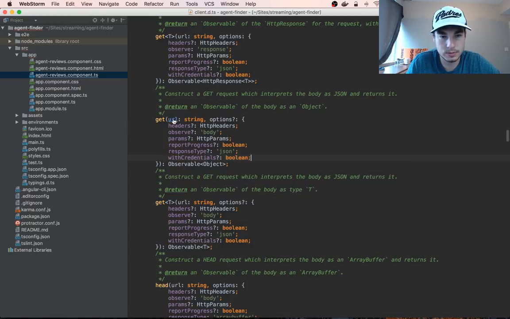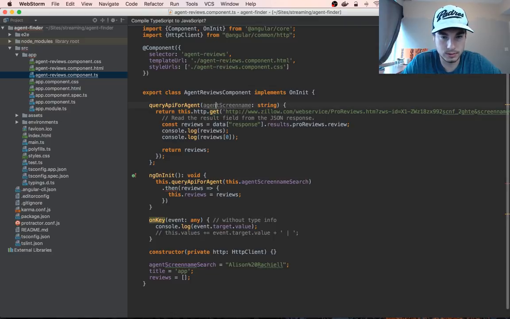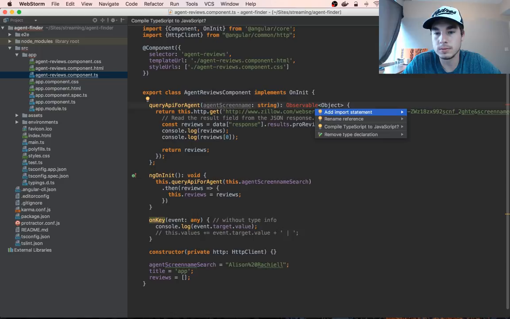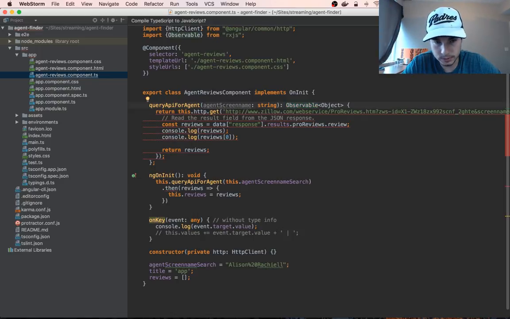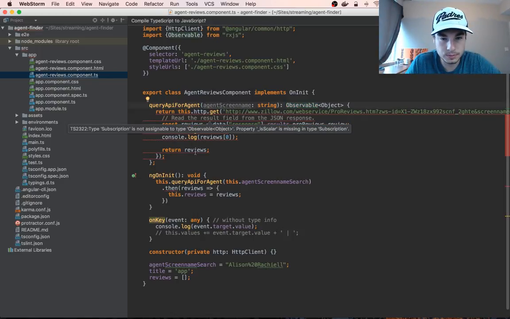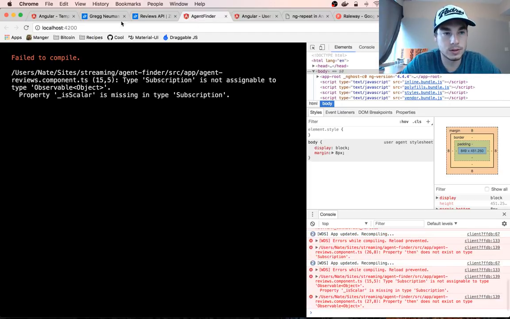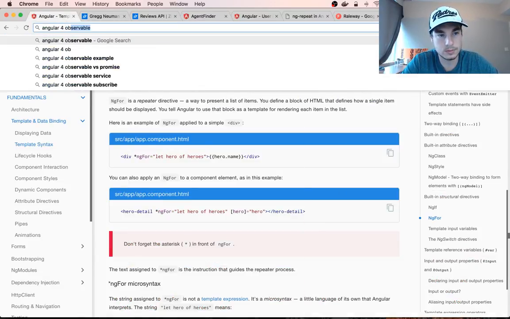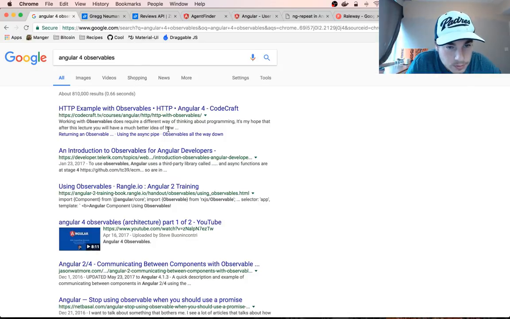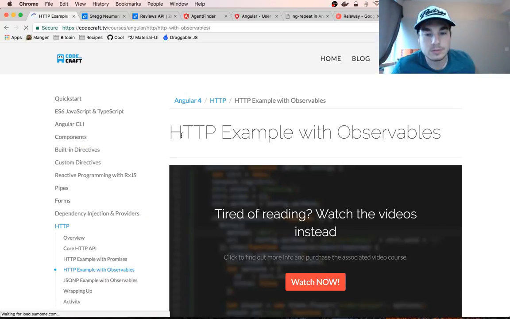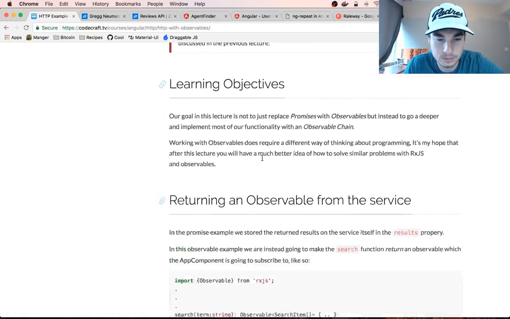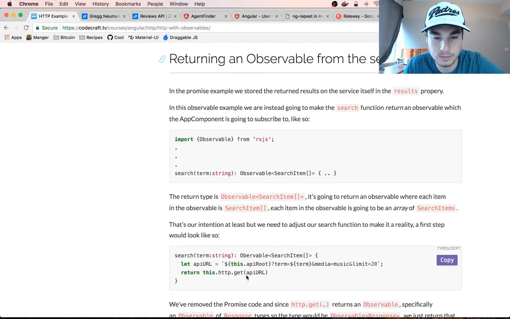Interesting. That's cool. Use observables in Angular. Right. Let's see. How do we use this? So that should return.